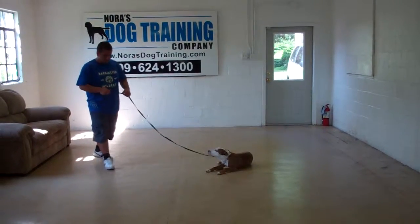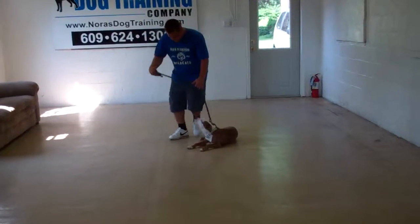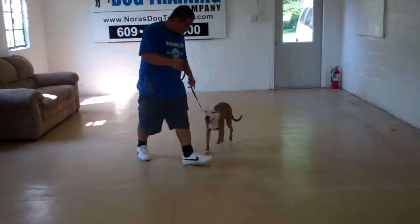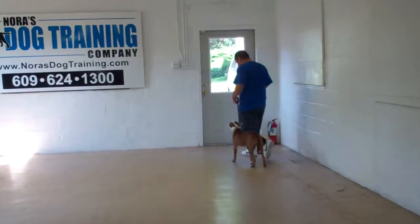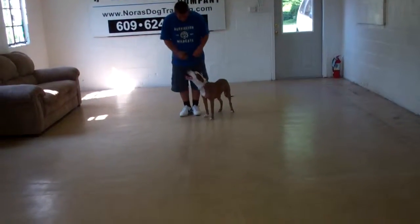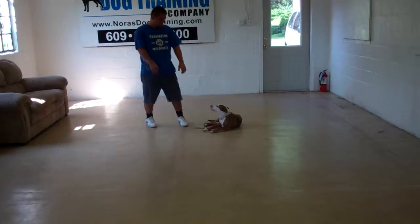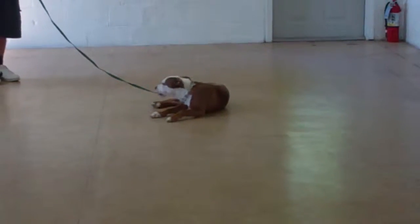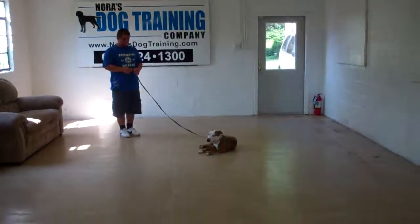When Barry returns back to her, he will walk all the way around her just as he did on the sit stay, returning all the way back around to heel position, and then he praises her for a good job. We'll demonstrate that exercise again for you. He's talking to her to keep her motivated and focused on him, praising her up. Down. One-word command to down, leaves her in a stay. And you can practice this exercise while you're watching TV. Incorporate all of these exercises into your everyday living situations.